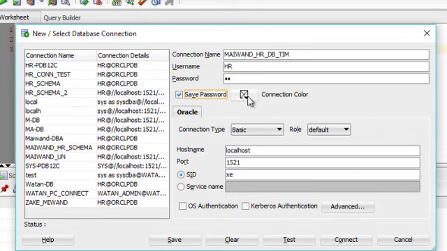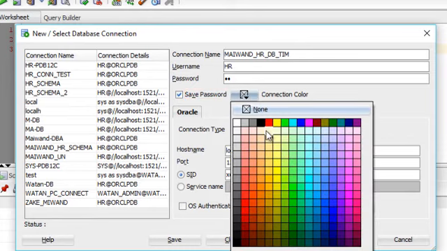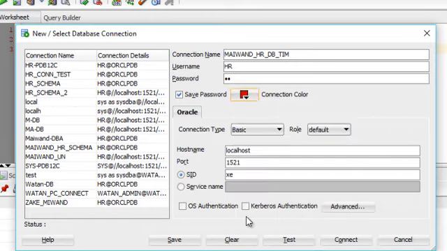Here it is optional, so just select a color for your connection.